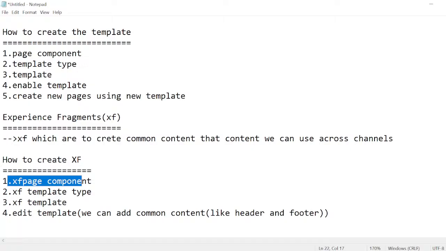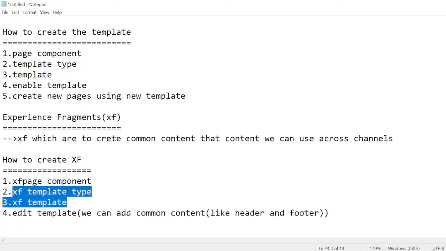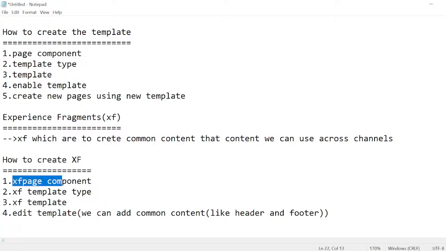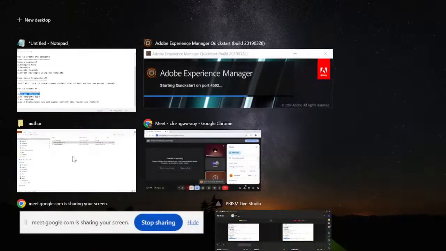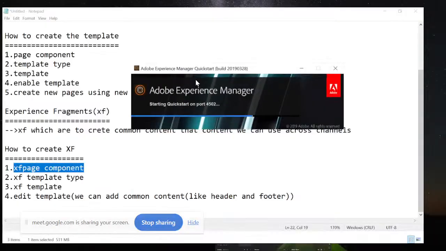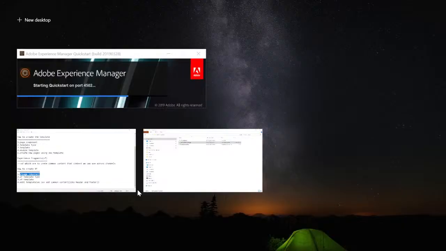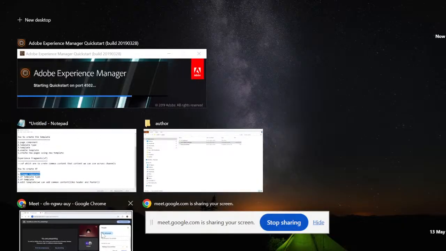But after 6.3 and 6.5, they provided predefined page components. So for the time being, we are also using the same predefined components. Once it opens, we can go ahead one by one.